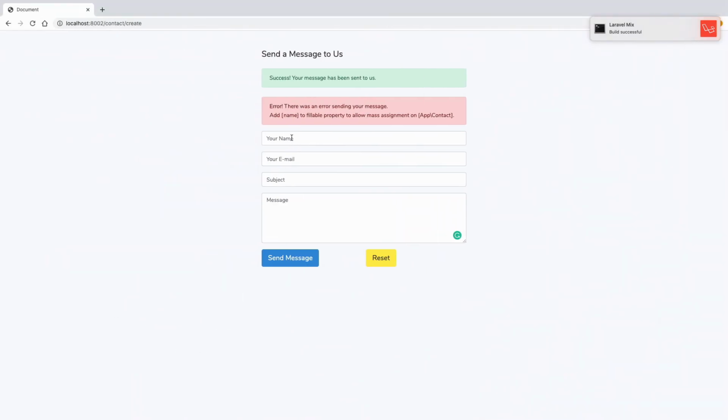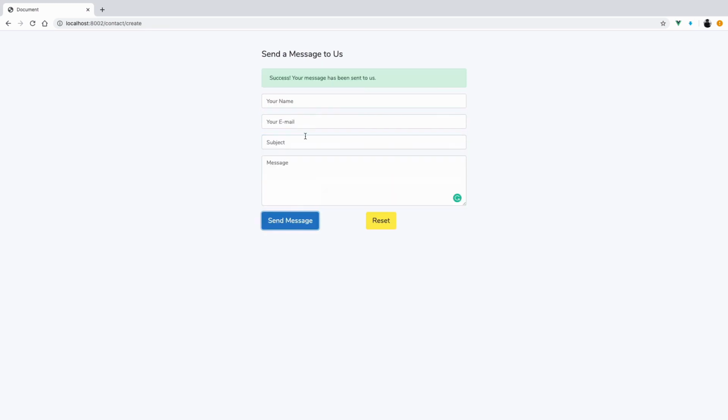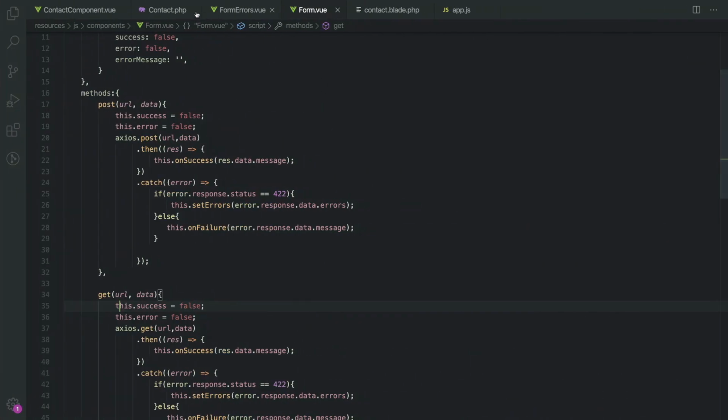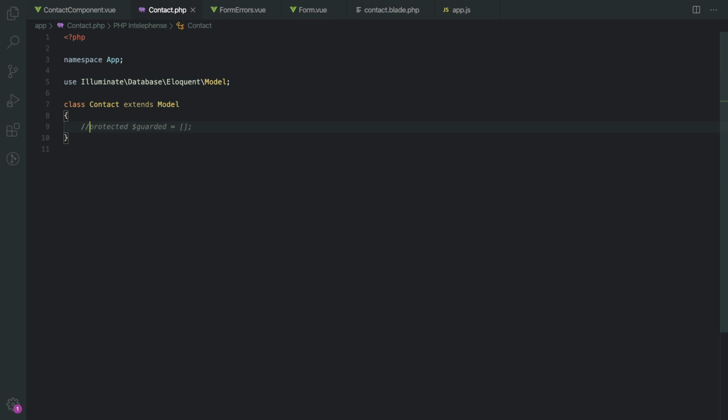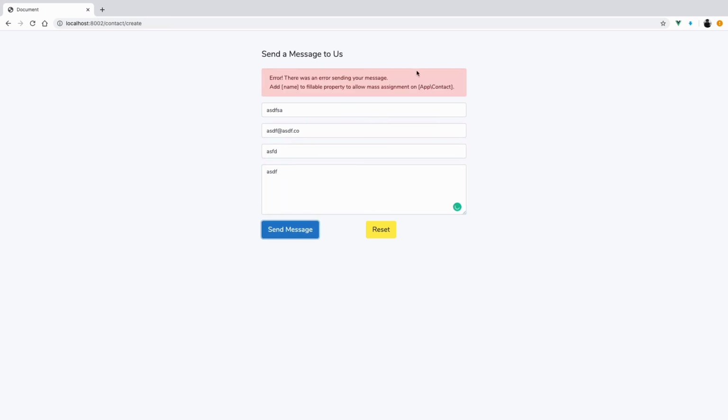Alright, so now if we have these error messages previously on the screen, and I type something and send it, okay, I think I need to refresh the page. We have this success message on the screen. We introduce an error. I hit send again, and the success is gone and the error is there. So that was about it.